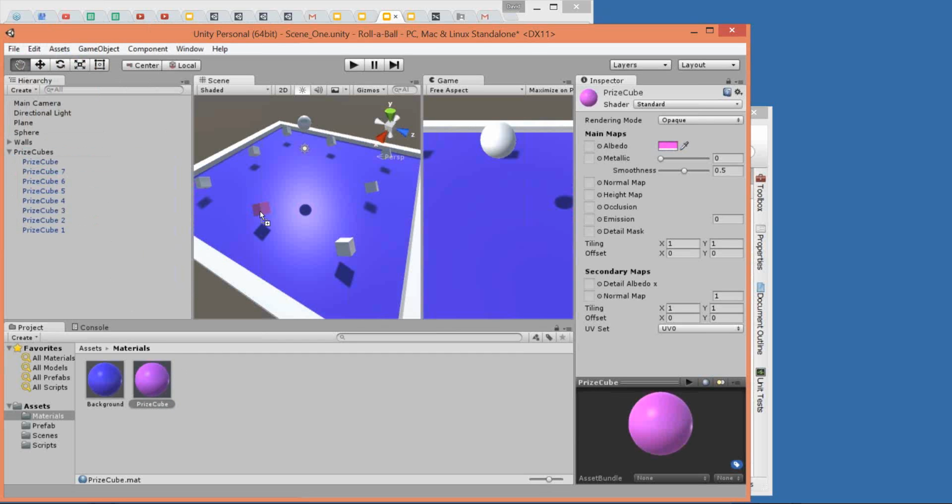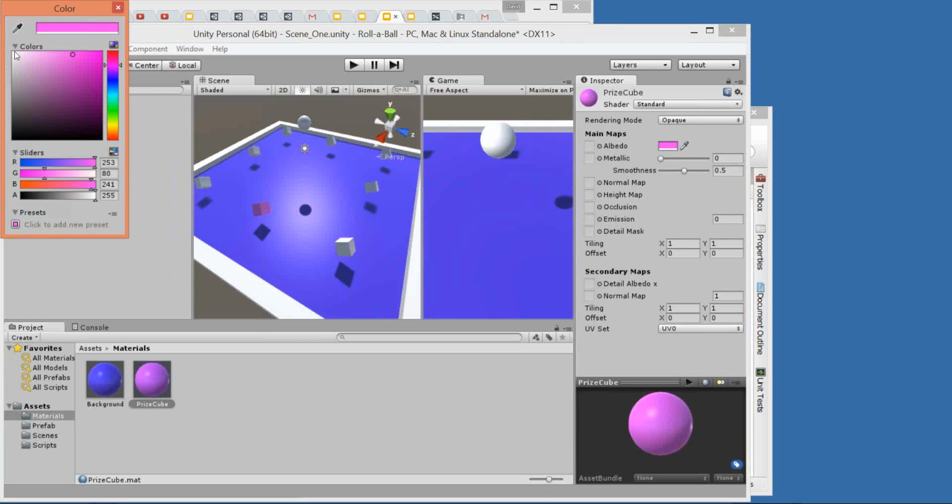Okay, so when we drag it on that cube, it's kind of hard to see. Let's change this. Look at this. We can change the color of the cube right from here. That's nice. We hadn't explicitly said that before. I might make it a little more blue. Maybe I'll make it red.